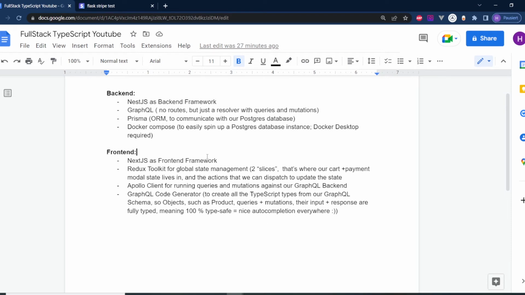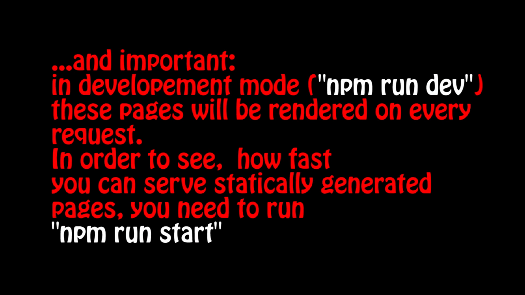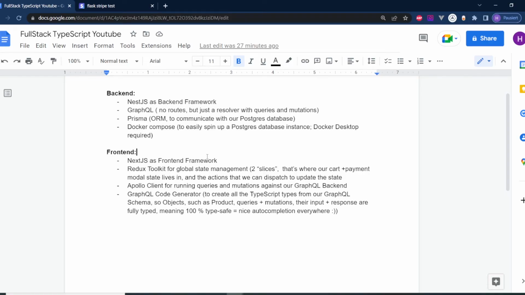Then all these product details pages are generated, meaning for every product, we generate this product details page. And then we can show it really fast to the user, to the client. And also it's good for SEO, yeah, search engine optimization. And yeah, this is why we will make use of static site generation.